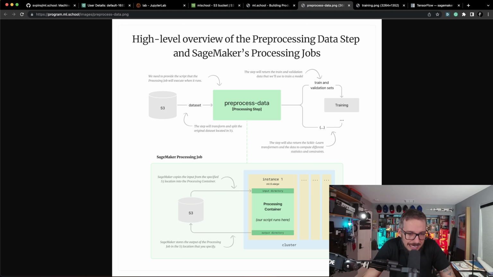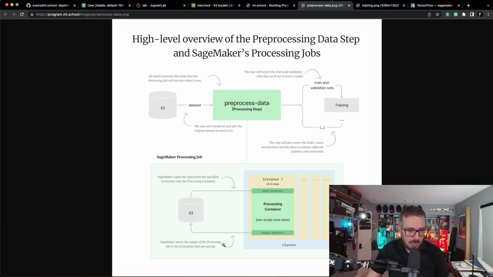Now this section down here shows you what the processing job looks like. The processing job is what's going to happen behind the scenes. When we define our step, add it to a pipeline and start that pipeline, you will not see it, but behind the scenes there will be a processing job running.